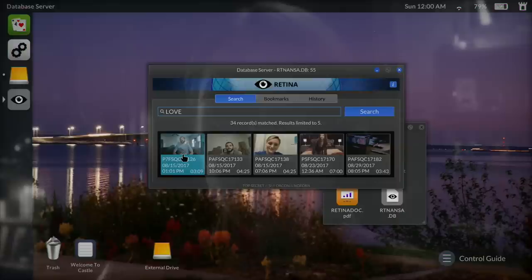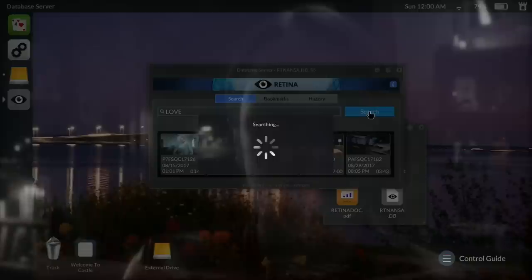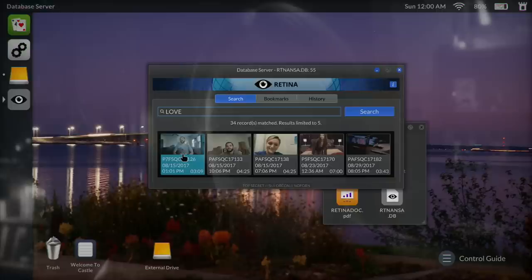But before we get to all that, I'm going to get a couple of achievements and trophies out of the way. So go ahead and search for the word love. What we're going to do now is start bookmarking videos, and we're going to be doing an achievement called Through the Rabbit Hole. So click on the first video and press A to play it.